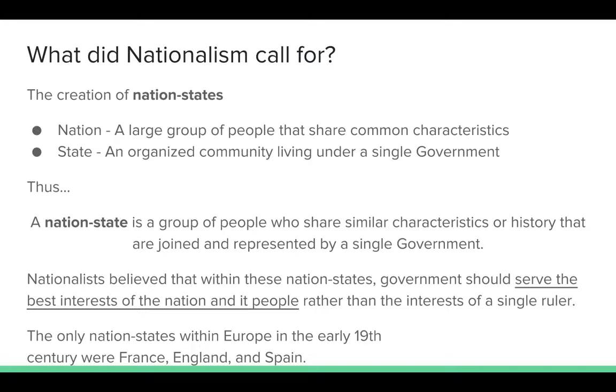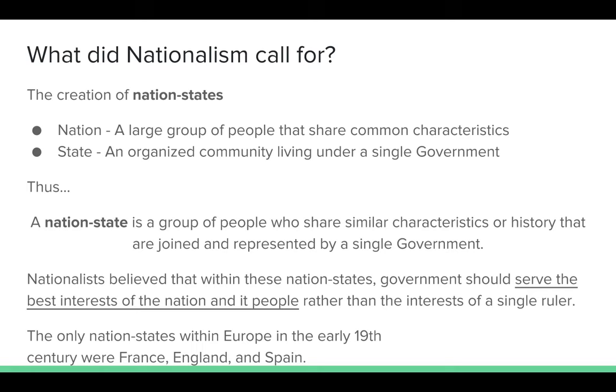That said, a nation doesn't necessarily have defined borders and a government overseeing it. So, for example, Buckeye Nation, while most Buckeye fans come from Ohio, we don't necessarily have an outlined territory for all Buckeye fans, and there's not a government of the Buckeye fans who oversees all of us and makes decisions for us. And then, secondly, there is a state, which is an organized community living under a single government. So, unlike a nation, this is a specific territory with outlined borders, and there is a government that oversees everything and makes decisions.